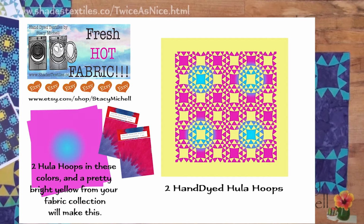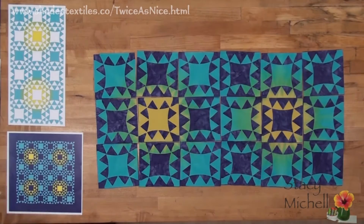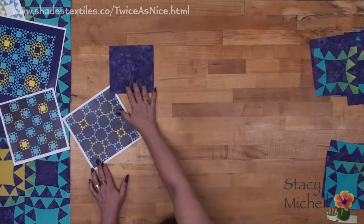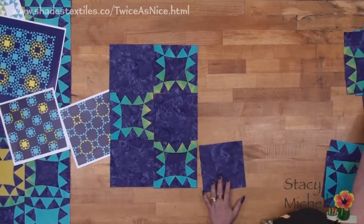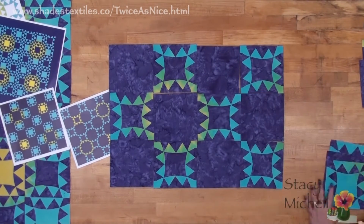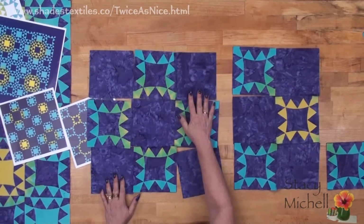Now that you've watched all the way to the end, here's another way to arrange this project. I just love this. By making every other square just solid purple fabric, you get yet another interesting design. Now in this case, I'm only using the odd piece blocks, but you can make a second project using all of the even blocks. That was your Twice as Nice tip of the day.